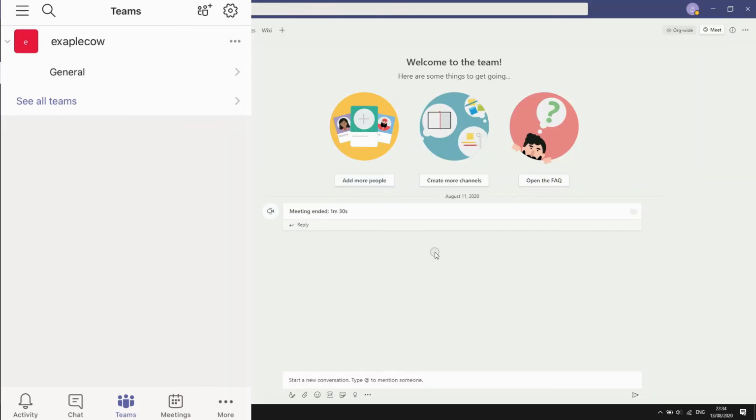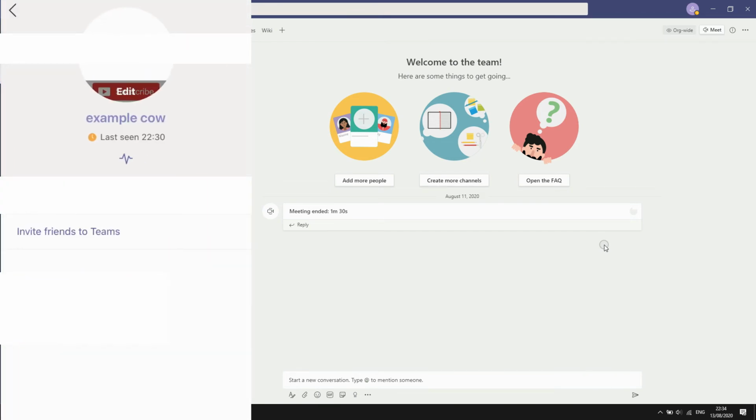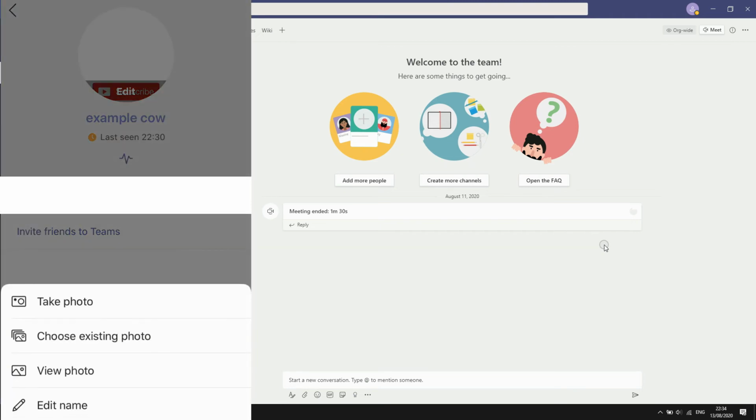Now on your phones, go to the top left hand corner with the three little lines, click on that button there. Then you'll see your name with your email underneath it and your profile picture on the left hand side. Click there. Then you'll see this menu. Then you want to click edit on there where you see your profile picture at the top there already.